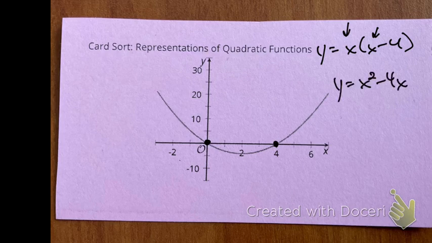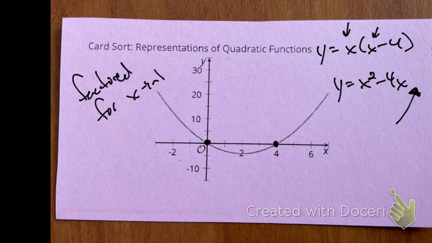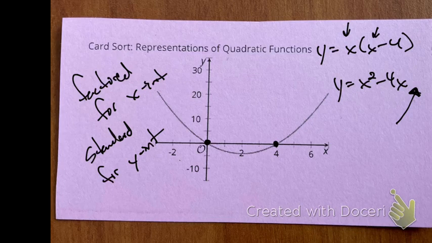And you might be thinking, where's the 0? It's right there. Right? Anything plus 0 is just that thing. I don't see a 0. Exactly. There's nothing. If you add 0, it's the same thing. So again, the big generalization is factored for x-intercept is better. Standard for y-intercept is a little better, a little easier. It's right there in the factored form too. You just have to multiply.